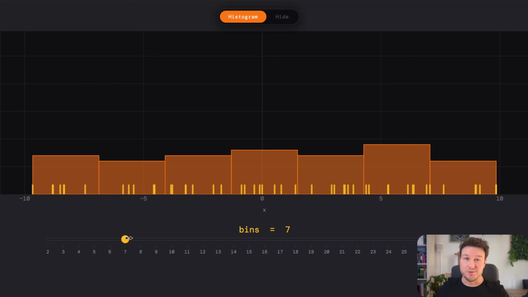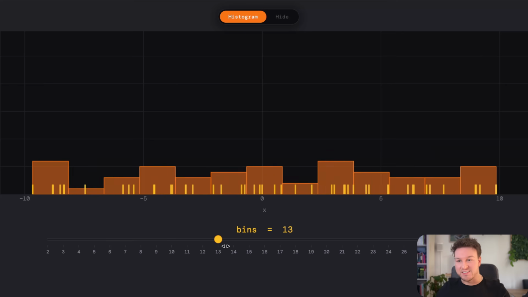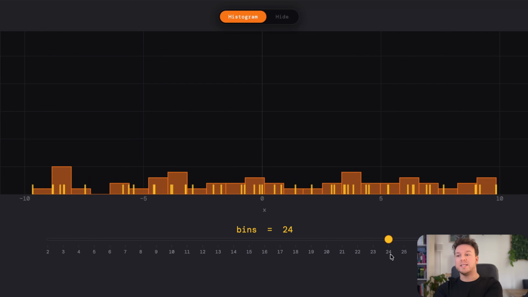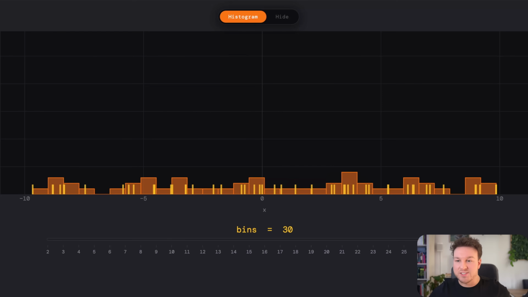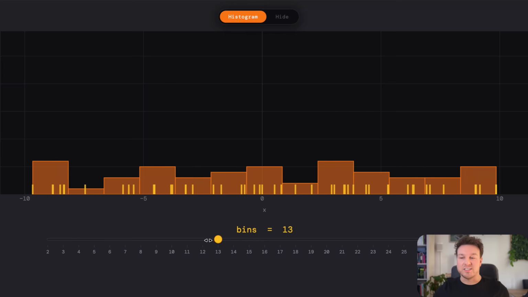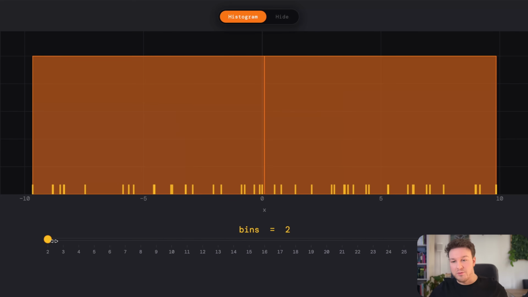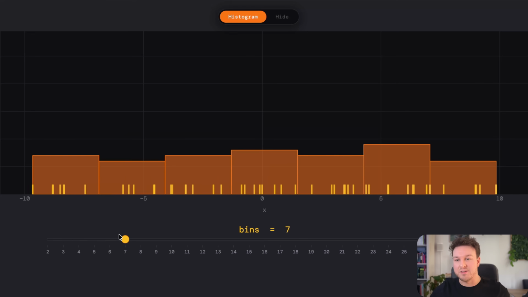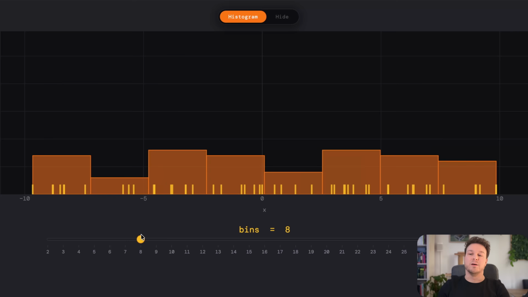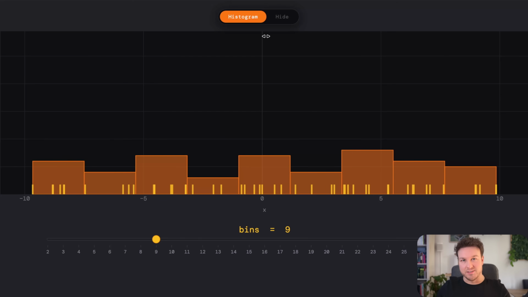But here's the issue. Move the bin edges slightly and the histogram looks completely different. The shape depends on where you drew the lines, not on the data itself, and that's ugly. Furthermore, they are discrete, and sometimes it is useful to have a smooth estimation of the underlying probability density function at hand.